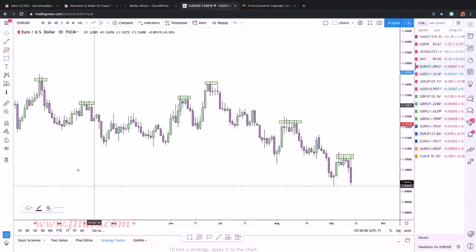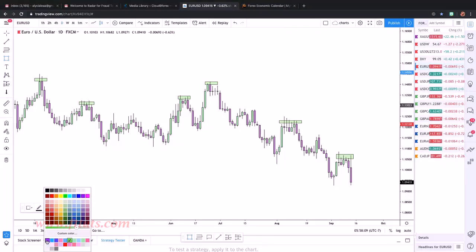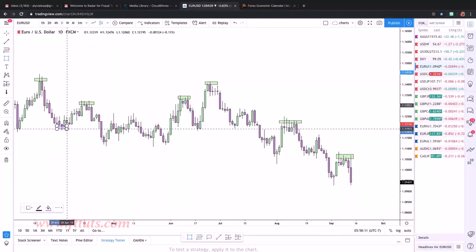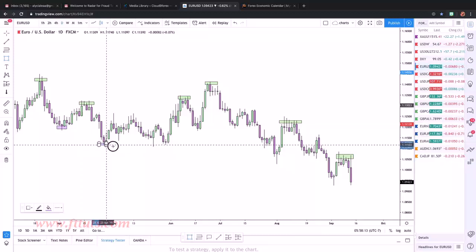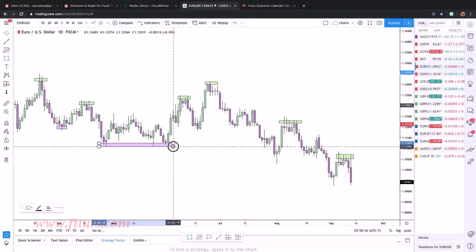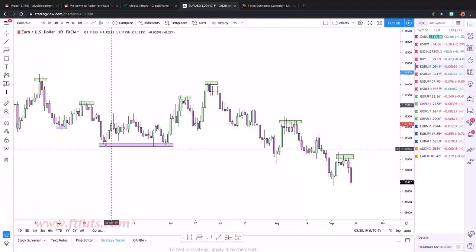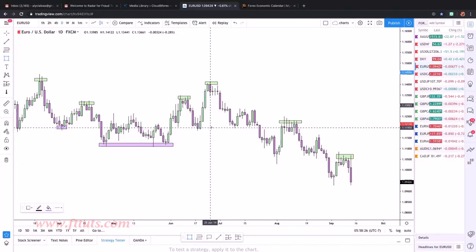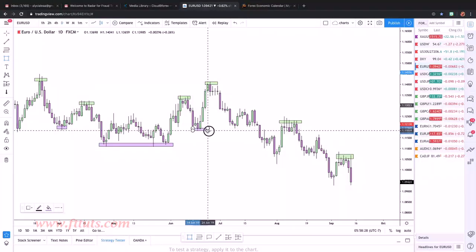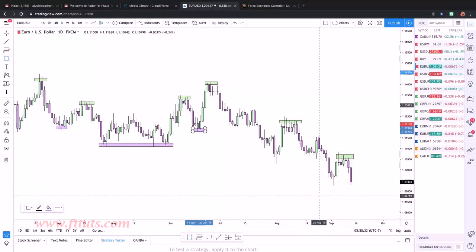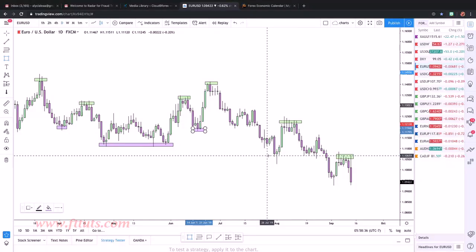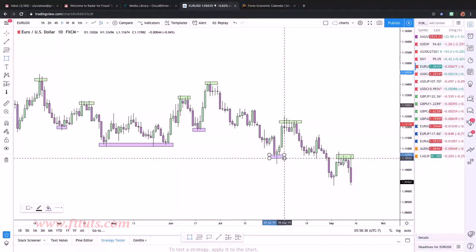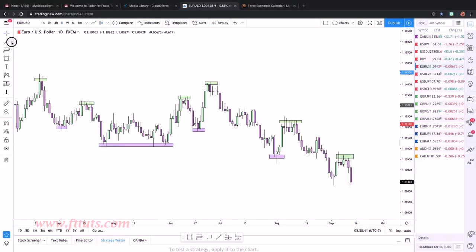Okay, and then marking up our support here, here. So if price moved below this level, then we would obviously mark it up differently, but since it's at the same level, you can just drag it here. Okay, so that's pretty much our major one. We can do one here as well. So let's connect it.